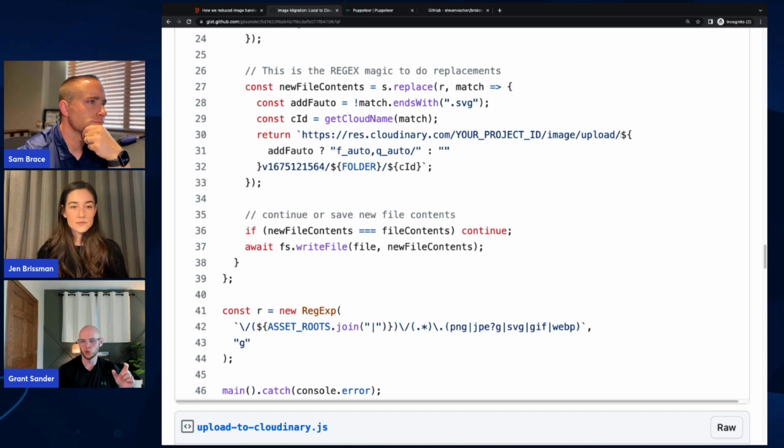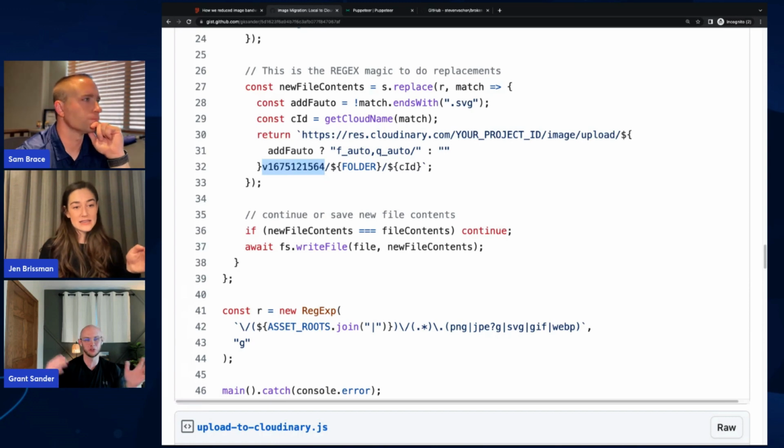So after upload, you add in your Cloudinary parameters. Yeah. And then you can add your version number in there and then put in your folder and path to the image. Without a very specific V with a bunch of numbers, it can be kind of hard to figure out from a regular expression standpoint where to inject in the parameters. So I set up some automation to take any Cloudinary URL and check to see if it had f_auto and q_auto. And if it didn't, it would automatically inject it in there. So if people were picking a Cloudinary URL, we had a GitHub action script set up and it would automatically add it in there. And it was kind of hard to do some of the automation without the version number there.